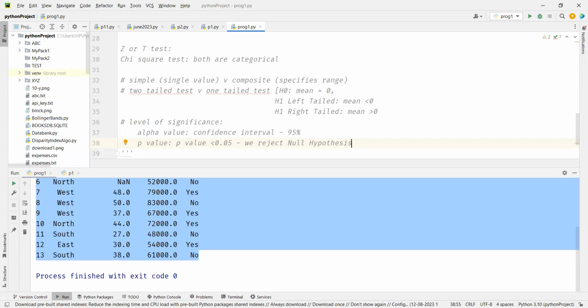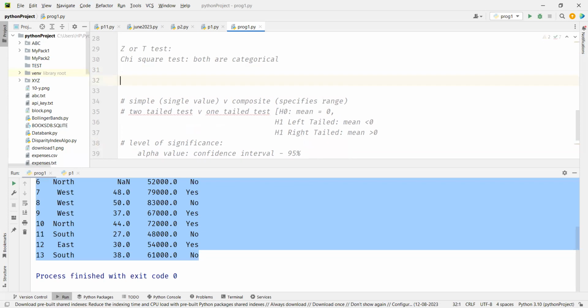In some cases it's fine to know there is an impact. As I told you, when you talk about categorical data, we use only the chi-square test.